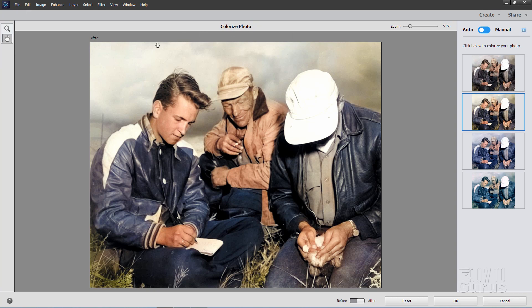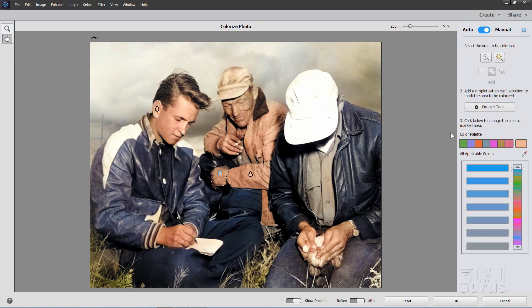We took care of several problems in here and this is a pretty good looking image at this point. I could equalize out the colors in his face, get this ear and down around here on the hand, but all in all it's a pretty good image at this point and in most cases this would be usable. Let's say though you wanted to make the blue in the jacket bluer and you wanted to make this shirt in here better — I'd like to have more control over that, and we can do that in Expert Mode.